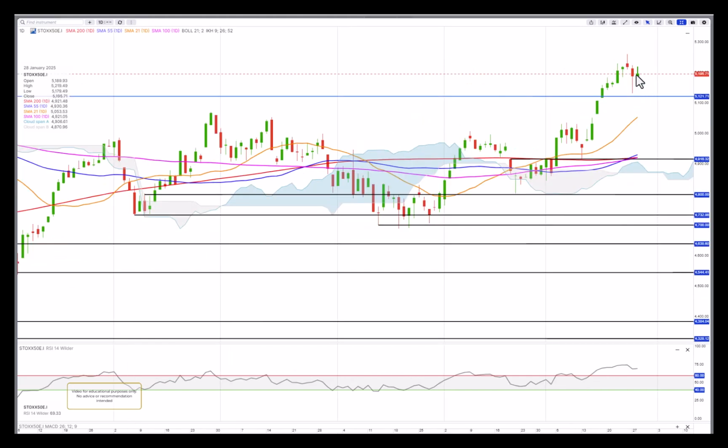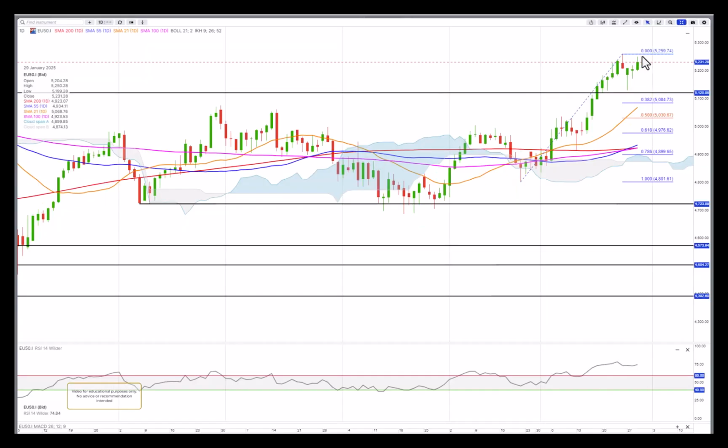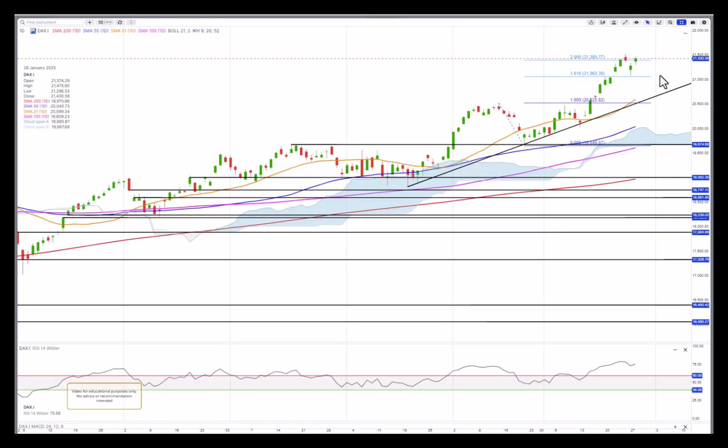On the European markets, we saw a strong bounce already late session Friday, and then Monday, and yesterday we pushed a little bit higher here. And pre-market we are up another 0.5%. Let's just have a look at it there. You see it pushing towards the previous peak last week and all-time highs. I think we'll see an all-time high, and I think we'll see it pushing towards the 5,300. So I'll remove this one for now and see if it can actually push higher. However, if it takes out the lows here from Monday at 5,129, well, then we have a different situation when we see a move lower.